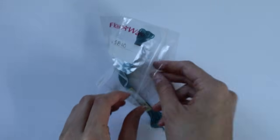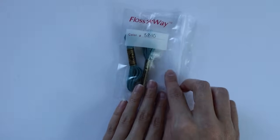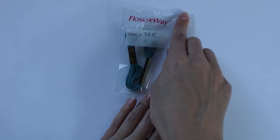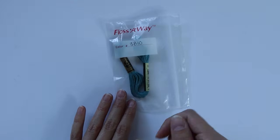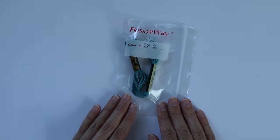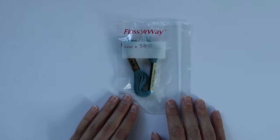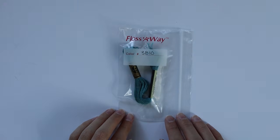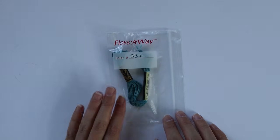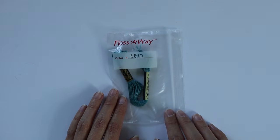The great thing about this is that when you start getting little pieces of thread off of your larger skein, you can just put it in here and it keeps everything really nice and neat. You don't have to worry about constantly winding your bobbin with small pieces of thread. Everything can just go in here. You can also place several skeins of the same color floss in a bag, so it's really a great way to stay organized. A con for this method, I would say, is the use of plastic. It is not very sustainable, but if you're able to reuse these bags a bunch of times, I could definitely see these being a long-term storage solution.